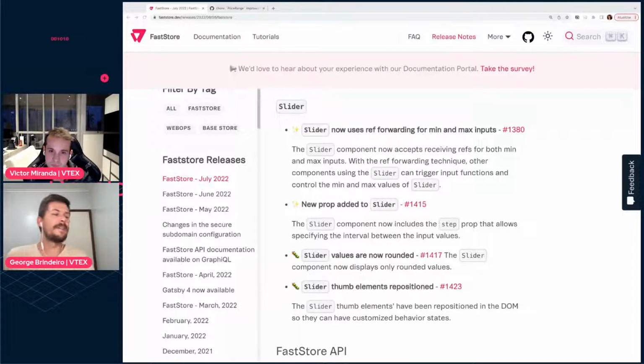For instance, if you have a search page and for some reason you need to update a bunch of components, like the min and max values, or shift where they're focused in, which is selected, which is not, based on, for instance, loading a URL or clicking something. All these other components can have their state updated by some external reference, right? Is that what this means? When I see other components using the slider, they can trigger input functions and control the min and max values. Is that kind of the general direction? What's the importance of that?